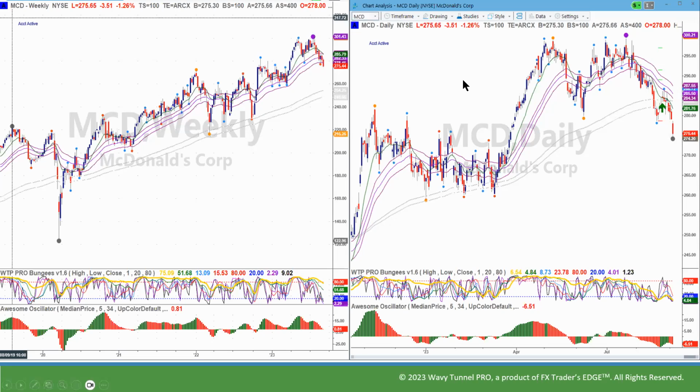So the numbers in ready, when you're scanning on the weekly, it will be in weeks. And when you're scanning on the daily, it will be in days. And when you're scanning on the 4-hour, it will be every 4 hours. And when you're scanning on the hourly, it will be on hourly. Okay, that's how it changed.